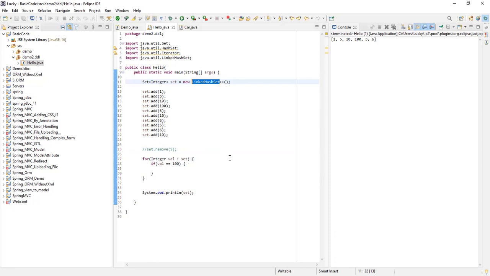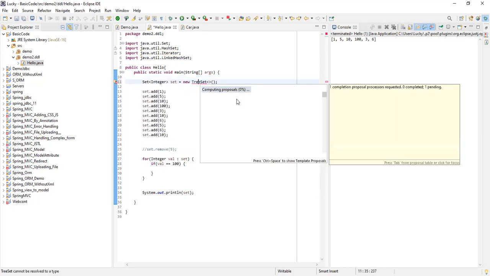Collection is saying you can do anything. If you want to remove duplicates, use set. If you want FIFO or LIFO, use queue or stack. If you want a normal list, use list, array list, or linked list. I am giving you the ability to manipulate the whole data according to you. If you want to remove duplicates plus you want insertion order, use linked hash set. If you want to sort the elements and remove the duplicacy, use tree set, the third type.